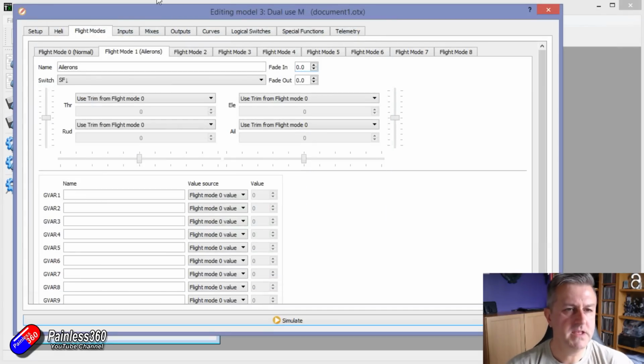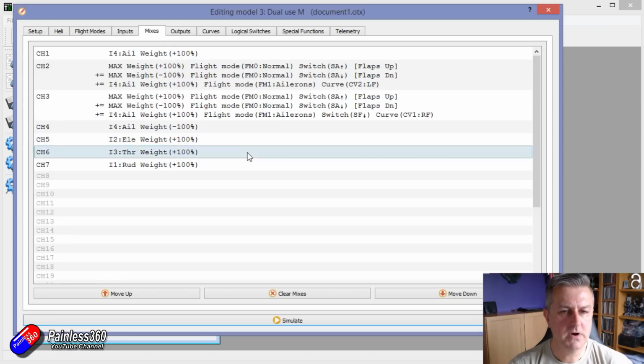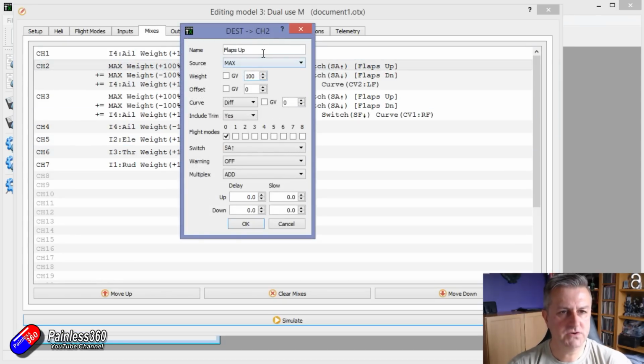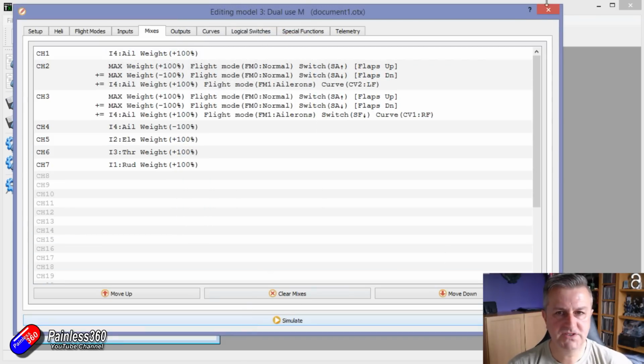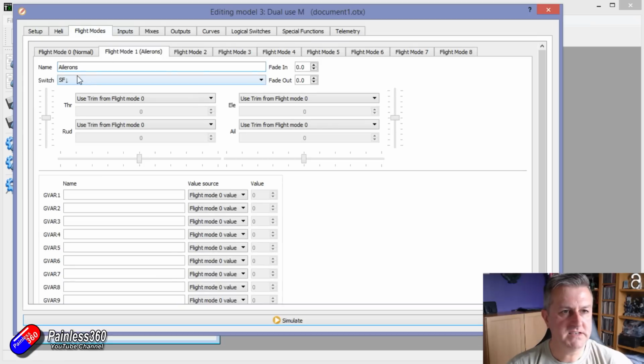And what I've done is, if we look in the mixes now, it looks a lot more complicated, but it really isn't. If we look at the individual settings for the standard flap controls, I've said that these controls only work in flight mode 0. And flight mode 0, if you remember, is this one here.